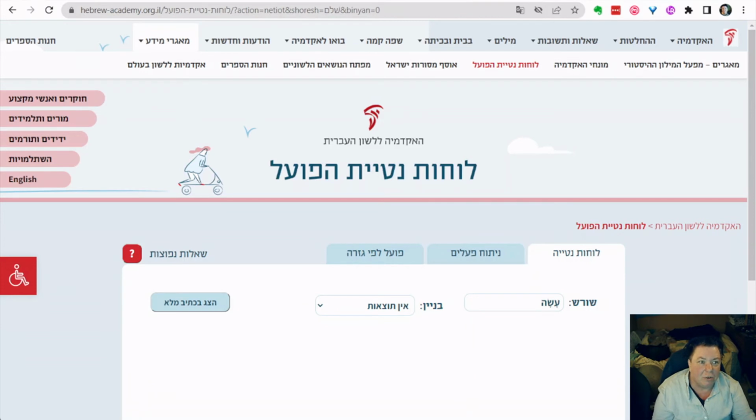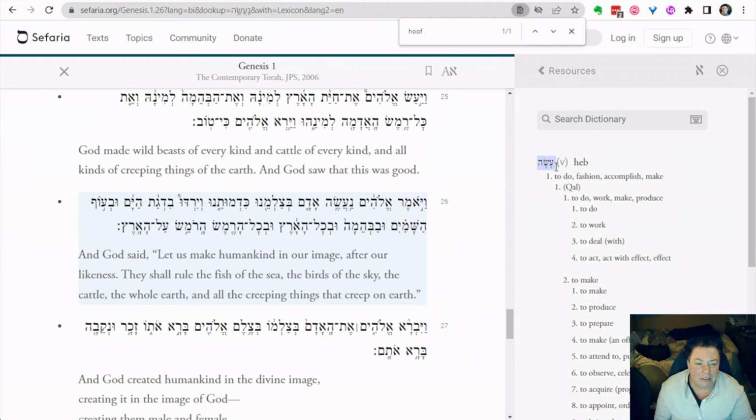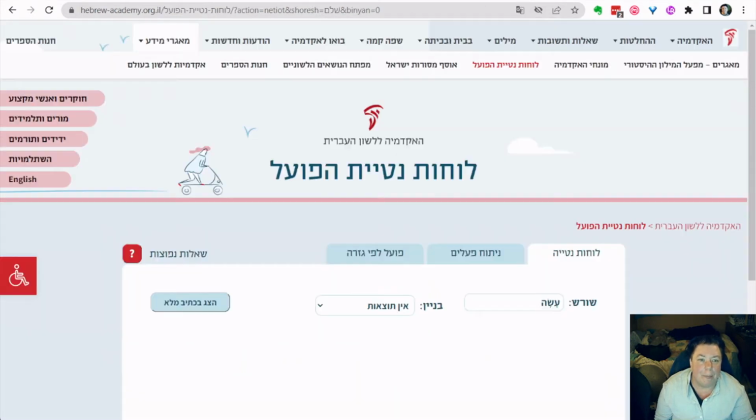I'm going to show you something kind of cool. You'll notice I'm going to do some flipping back and forth. Here it says asa is the verb in its simplest form, its kal form. But when I click over here and put ayin, sin, hey, it says there's no options.